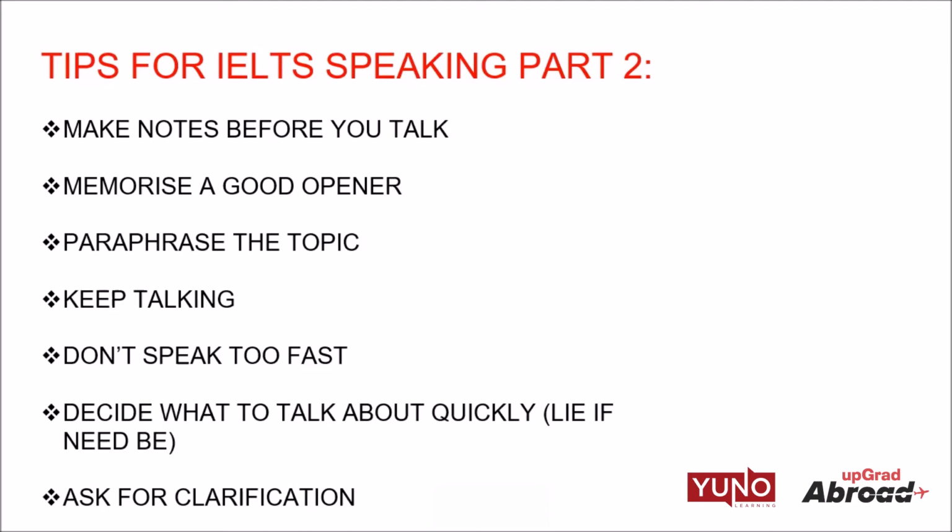The next tip, keep talking. Try to keep talking and talking and talking. Don't worry about the time. The examiner will stop you after 2 minutes. Don't speak too quickly. Try to speak at a steady, natural pace. Do not speak too quickly. This will hold down your band score for pronunciation. Also, don't speak too slowly. This will hold down your band score for fluency and coherence.